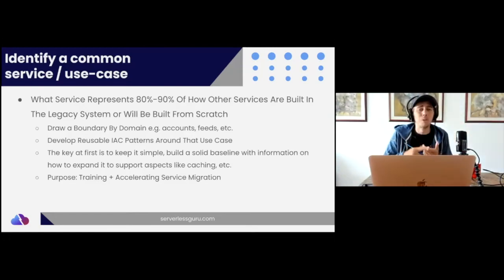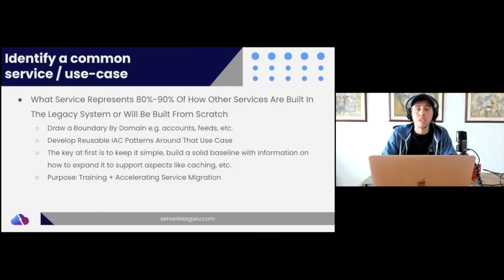So the usage of maybe queues and other things like that. But if we can identify that one use case, then we can empower a majority of the development to take place. This gets us out of the stance of taking 10 developers and saying, okay, everybody start developing at once and start building serverless things. Some people have more experience than others. They'll do better. Other people have to rework their stuff, and it can be very chaotic. So getting that solid foundation, there's a thing that I like to say, which is slow down to go fast. We're slowing ourselves down to lay that solid foundation, but then once it's laid, we can go fast and we end up making up for that time.